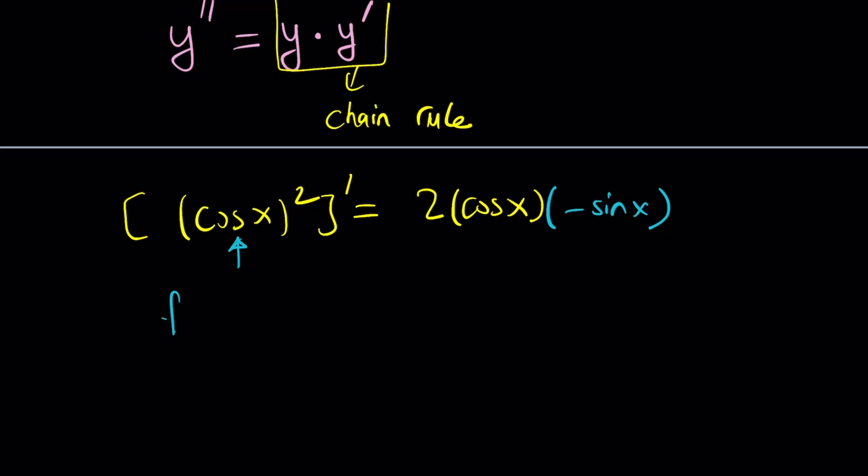And with the composition of functions, if you have f of g of x, and let's say you differentiate it, you basically differentiate the f, which is the outside, and then replace whatever the variable with g of x, and then multiply by the derivative of the inside, which is g prime of x. So, this can be applied to very many situations, but it's called chain rule.